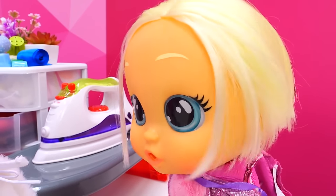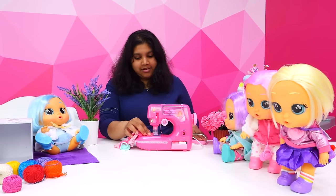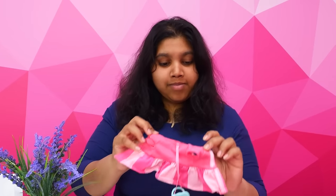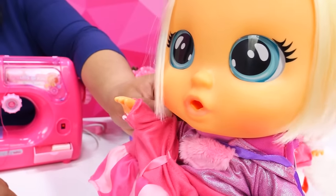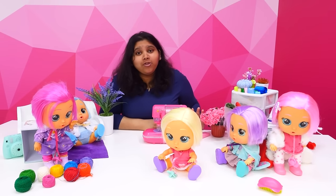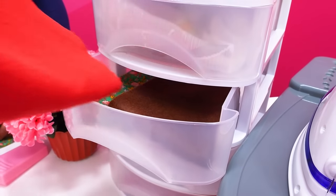Hooray, hooray! It's brand new again! Yes, Stella! It's almost done! There you go. Ta-da! It's all ready. You can wear it now. Thank you, Kanishka. Woohoo! That looks so pretty. Now you can repair any dress by yourself. All you need is this and some clothes. Now that I'll be cooking, you guys can make some clothes for yourself. Enjoy, girls.